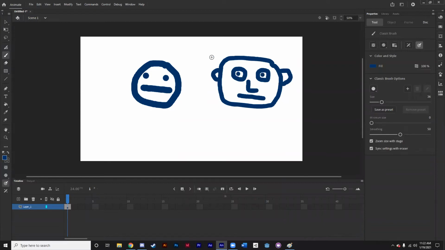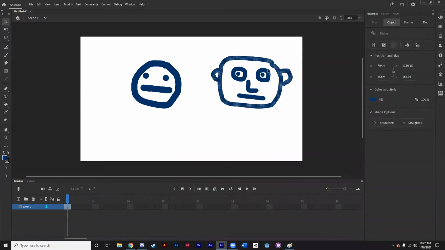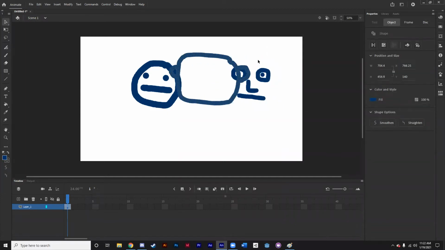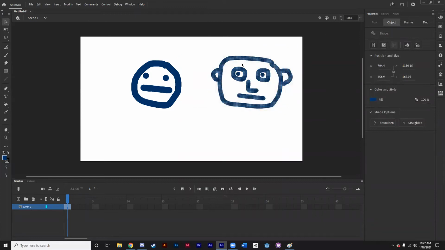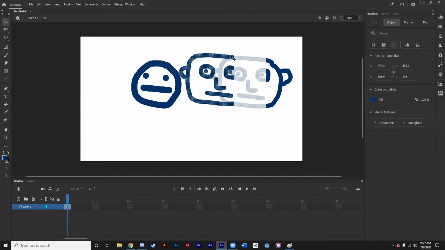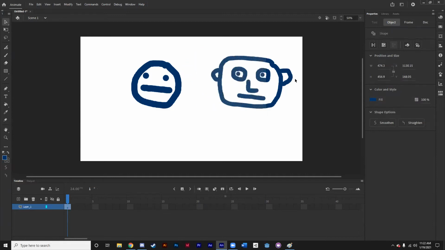Now, let's say I want to keep this, but whenever I want to start animating it, I don't want to have to just drag that. I want to drag everything and move it together. Now, if you notice, I can drag and drop like this and select different areas with the selection tool. But if I hover over just half of something, I'm only going to select that part. Unlike Photoshop, it doesn't select everything. So if I start moving it, it's going to be pulled apart. So let's say I want to keep this as one whole object so that if I click on one thing, I can move it all together.